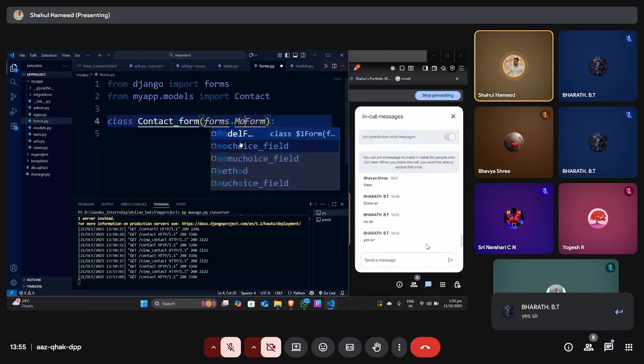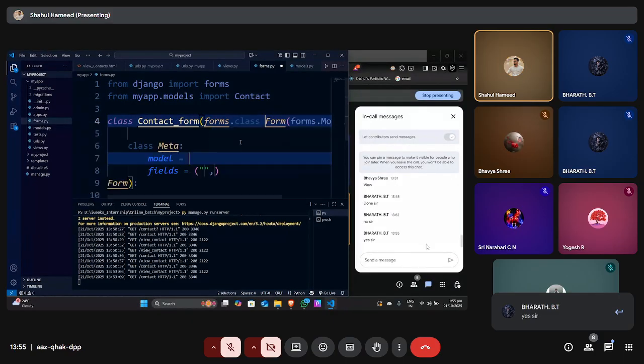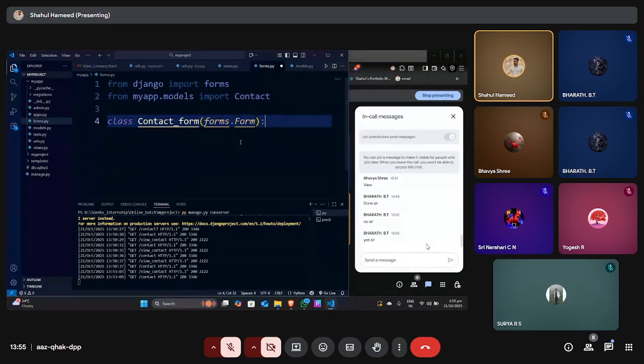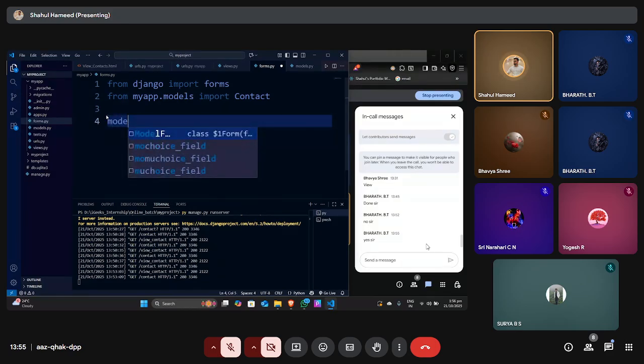Actually, it's model form, not form. It is showing sometime. See shortcut. Just type model form.